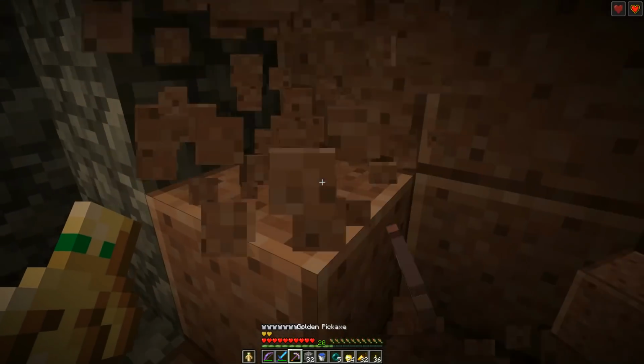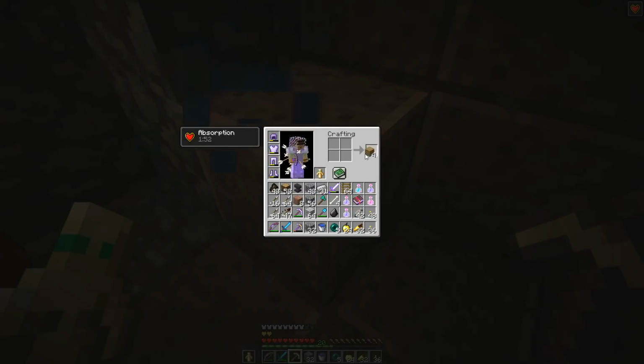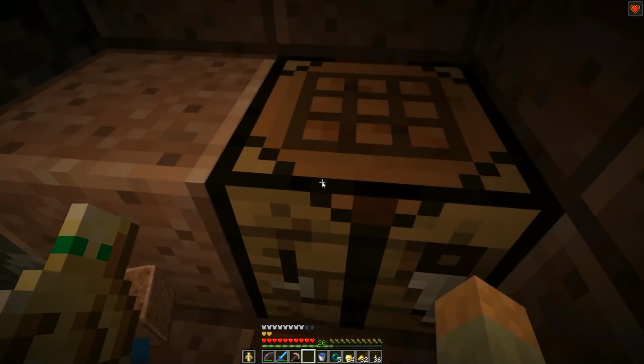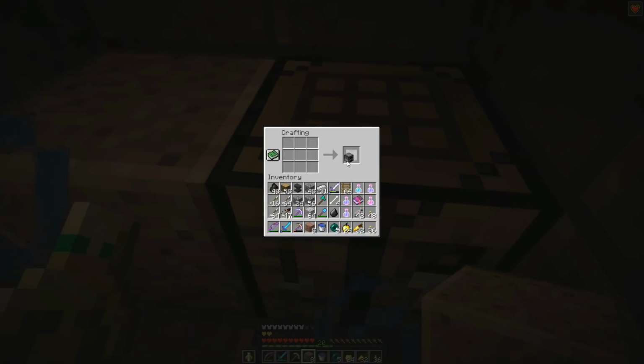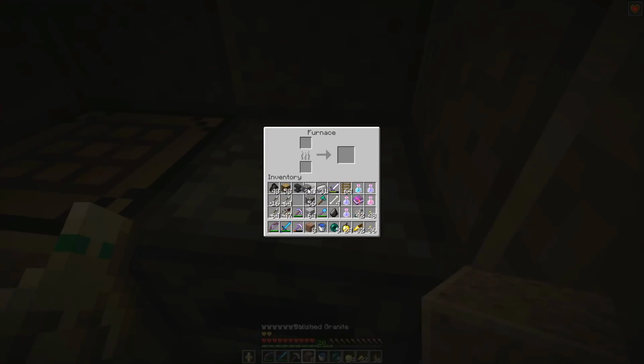Okay, we're gonna have to handle this. I'm gonna have to pull out a furnace. The temperature mechanic seems totally broken. I don't even know, yeah. But let's see here. Let's cook up some cobble. Cobble, cobble, cobble, cobble, cobble.